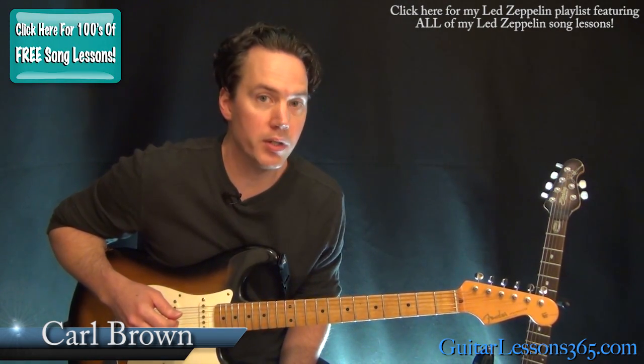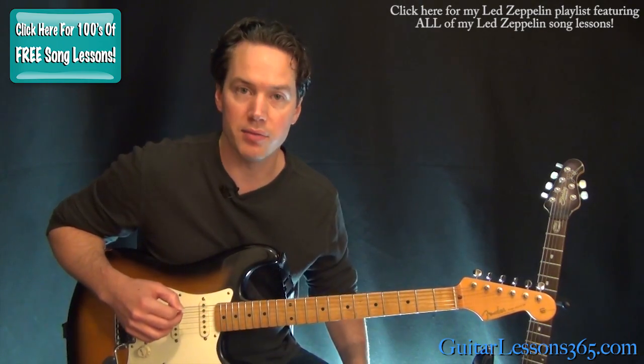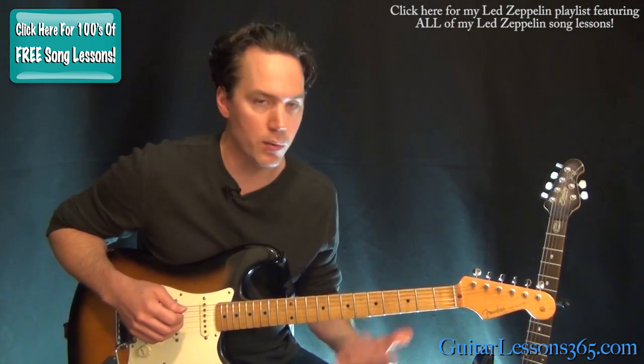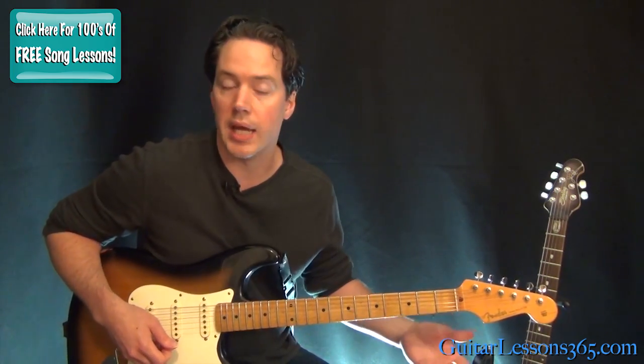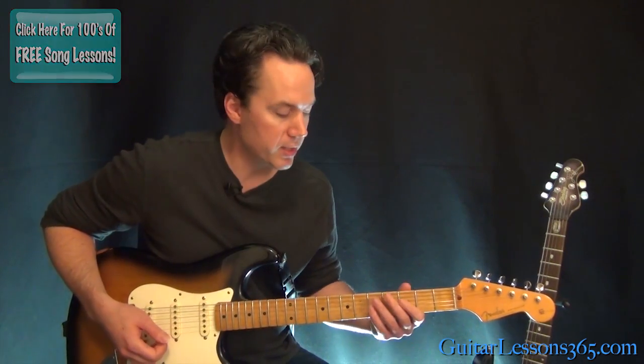So it's a pretty quick one today, kind of a repetitive song that has a lot of the same thing going over and over again, so it shouldn't take too long to get through. We're also going to take a look at the solo. So let's get to it. We're in standard tuning here, and we're going to start with this main riff.